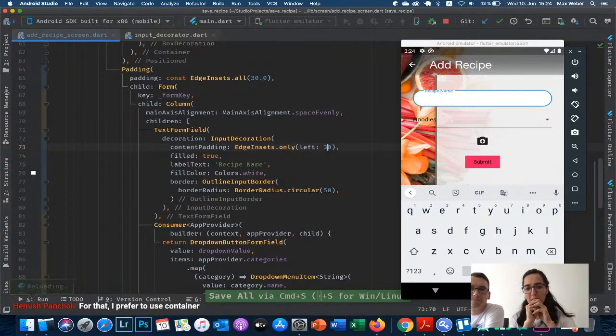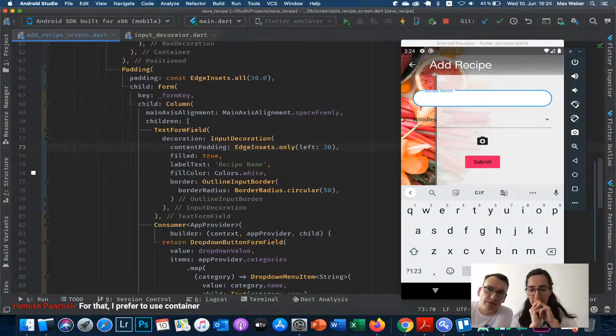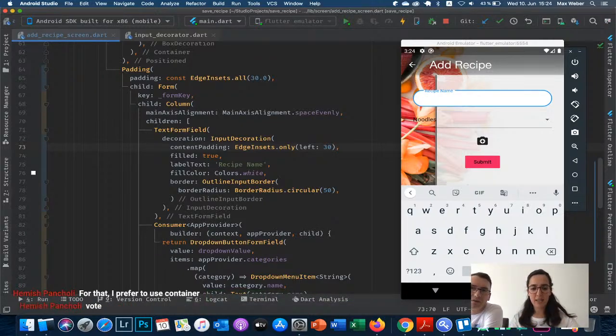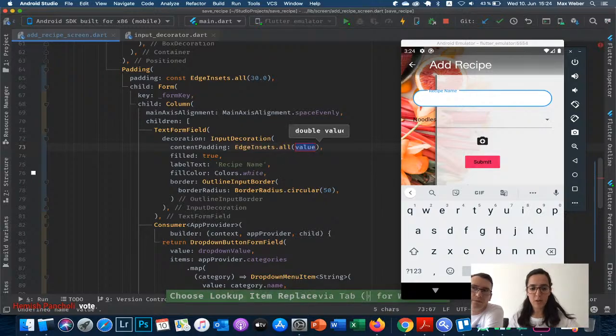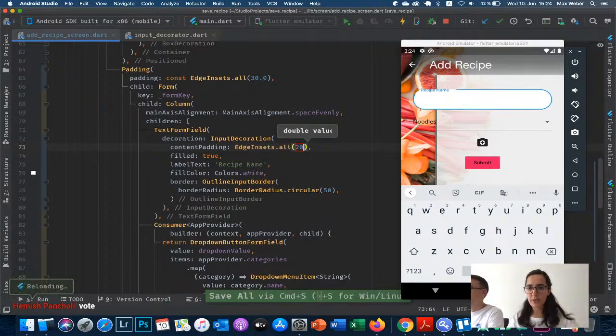Okay, that was not the... No, but what it helped was that the label is now pushed to the right. Yeah, it looks better already. It just looks better. So now can you maybe add also a padding on the top? So maybe the label is coming down. I can also go with all, and go with 20, for example.